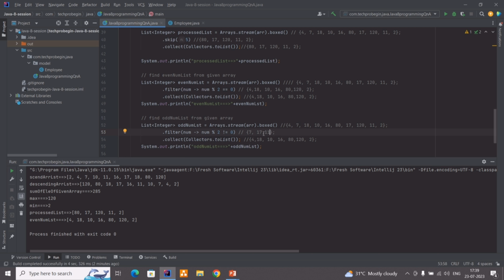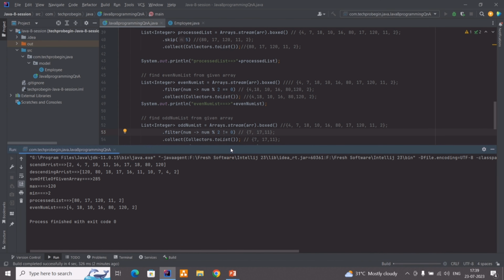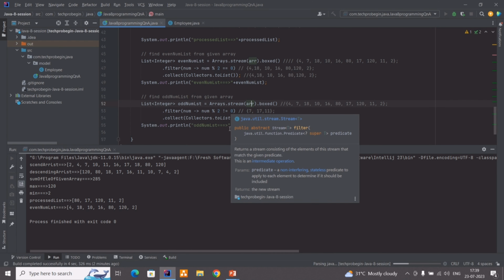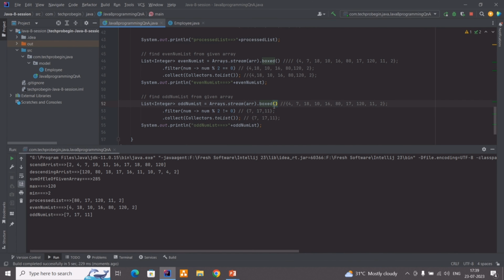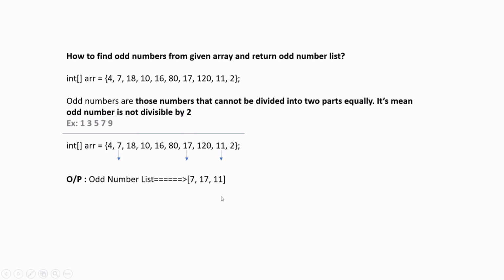So as part of this expression we will get this result, and the same result we are passing to the next step. Let me run the program to validate the result. Cool, 7, 17, 11, those are odd numbers only. Cool. So jump to the next question.